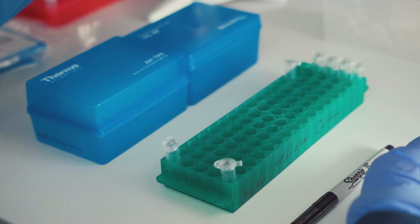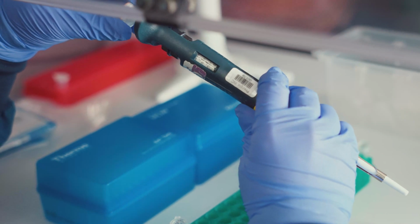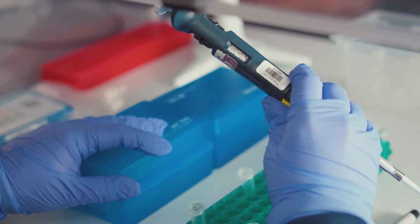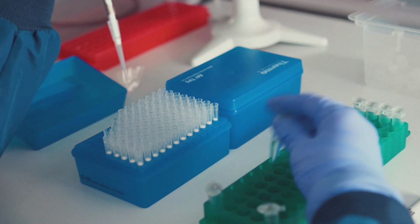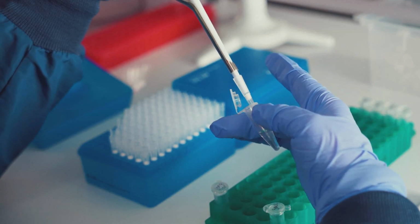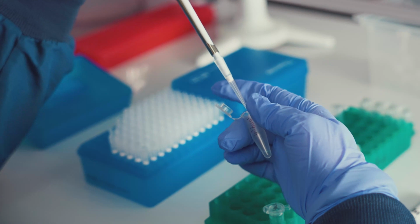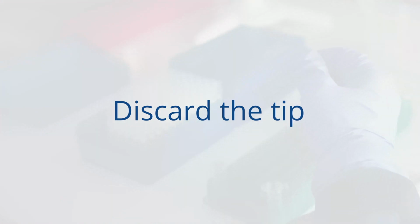Next, what you're going to do is prepare the TE buffer for the solution. You're going to make sure that you get as close to the nearest decimal as possible. Once your pipette tip is set to the appropriate volume, you're going to put your pipette tip on and obtain the TE buffer. That TE buffer is going to go into your empty labeled tube. Once you've dispensed the TE buffer into the empty tube, you can discard the tip.